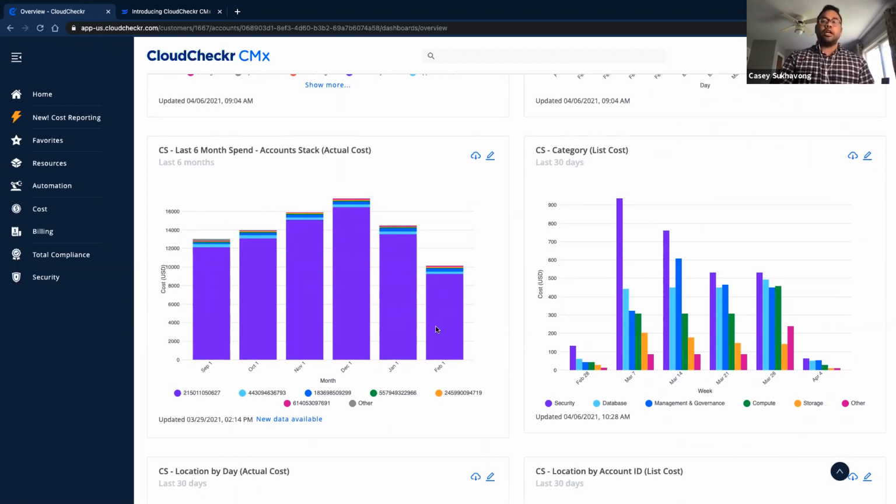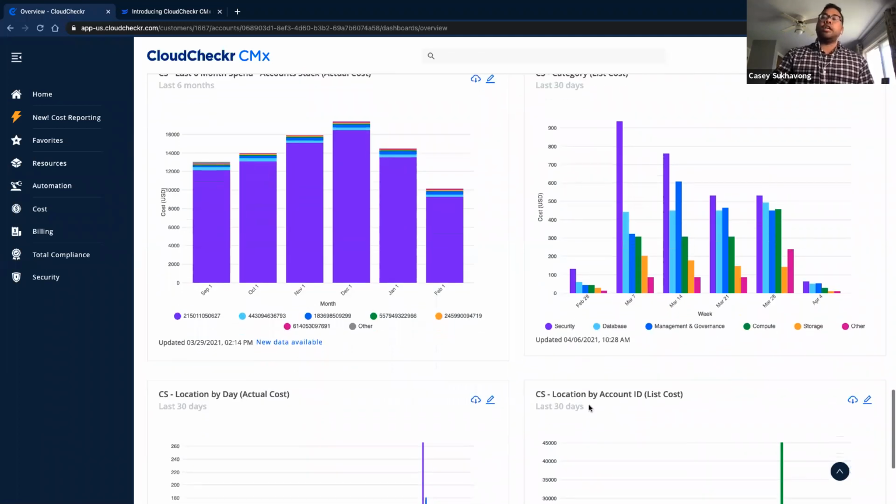It's showing you our last 6 months. Anything that is greater than a category is labeled other. Otherwise, you can define how many categories are displayed. So if you have 100 accounts, we obviously want you to make use of the visualization component. So we're going to lump everything else, if you had 100 accounts, in other. Same type of logic will apply to different categories of cost.